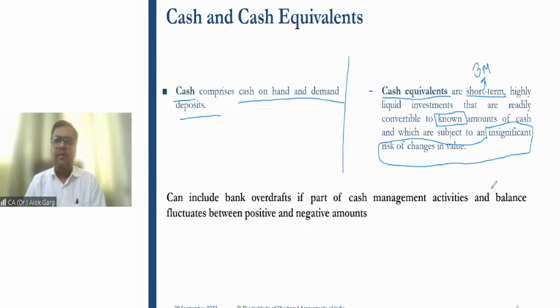Friends, the company has invested in the shares of Infosys Limited. And when the company invested, the share price was 1500 rupees. Friends, is it a highly liquid investment? I am asking the first question. I'm not asking about cash equivalent. I am asking, when companies are investing in the shares of listed companies, is it a highly liquid investment? That was my first question.